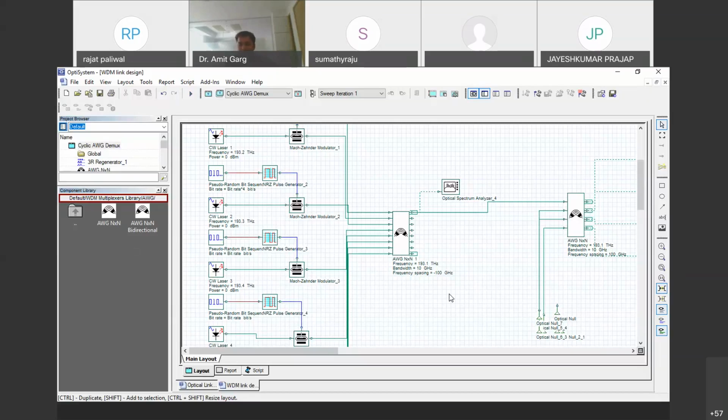But experimental work is very limited, because here I just showed you 40 Gbps transmission, but in the laboratory we have 2.5 or 5 Gbps. It will take time to purchase and upgrade to 10 Gbps. And if someone has upgraded to 10 Gbps, then the research at 10 Gbps is over, and it is moving to 40 Gbps. So from where will you get these components? Basically, this is the problem.